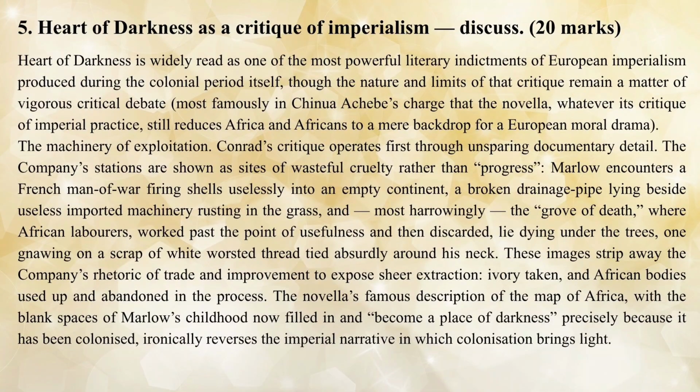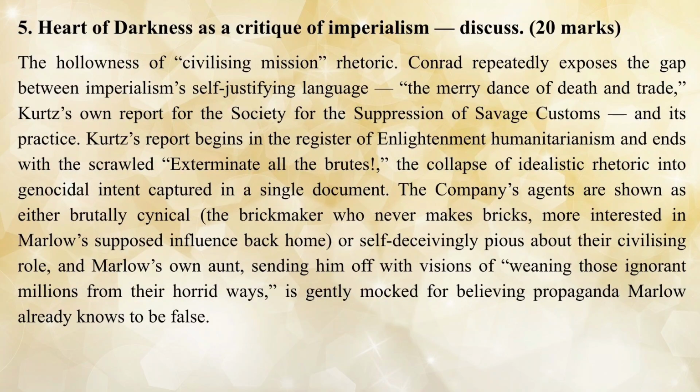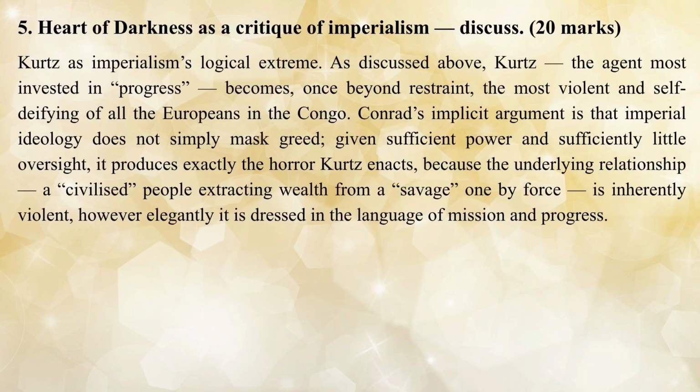Question number 5. Heart of Darkness as a critique of imperialism. Discuss. Conrad exposes imperialism through unsparing detail. The grove of death, where African laborers are worked to collapse and abandoned, wasted machinery, shells fired uselessly into an empty coast. He shows the gap between imperialism's civilizing rhetoric and its brutal practice. Most starkly, in Kurtz's own report, which begins with humanitarian idealism and ends in a genocidal scrawl, Kurtz represents imperialism taken to its logical extreme.